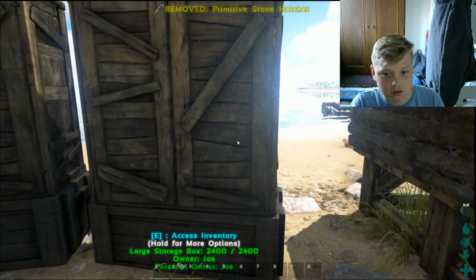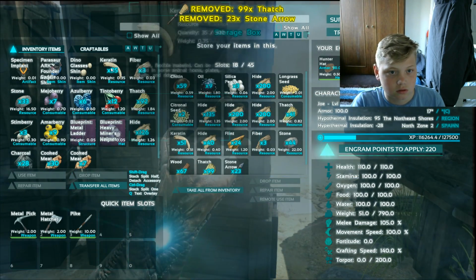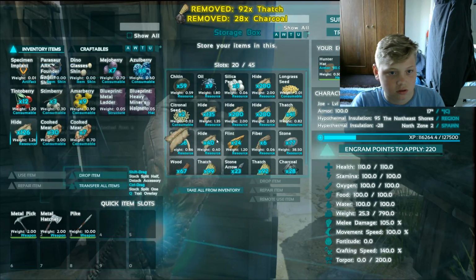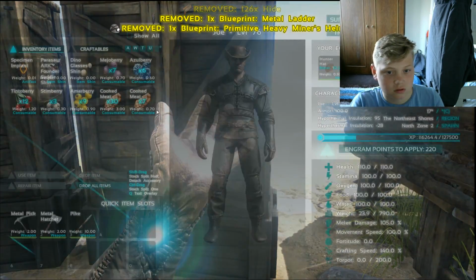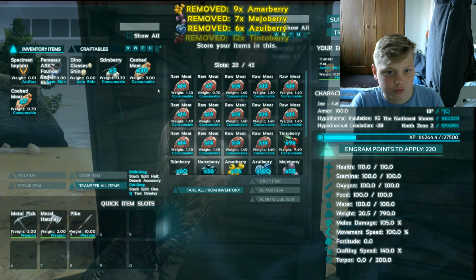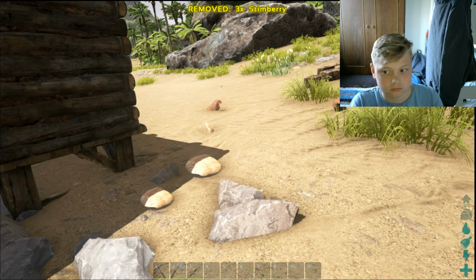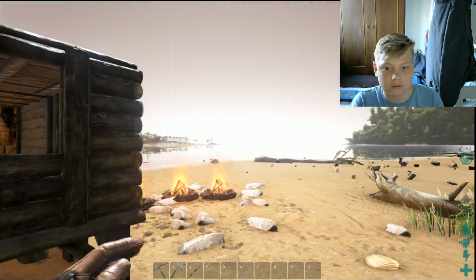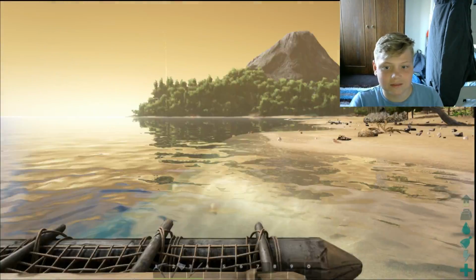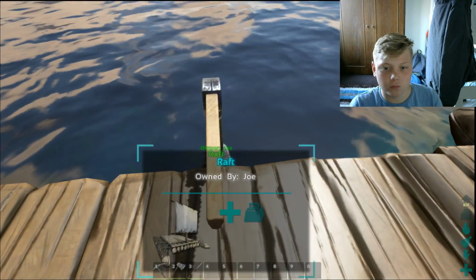Then what I'll do is I'll go around here, open this one, put everything that isn't berries into this one. Everything else is berries except for that, thatch. Put them two in there. There we go. Legging. Yeah, so now we know it isn't the big island, but now at least we know where it is.